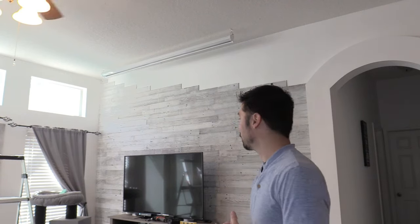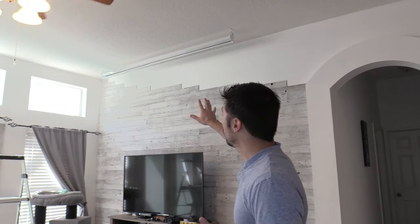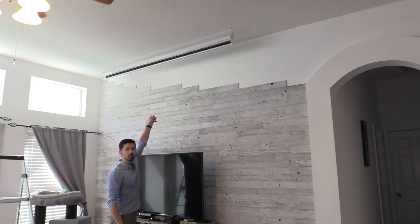The screen I have mounted right now is a one by one square shaped screen. The reason why I got this one is because it was really cheap — it was like 65 bucks. But I realized later on why it was $65; it's not the best screen. It does the job, but it's not the best. What I like about it is the price, and another thing I like is it doesn't bleed any light through the whole screen. And it's easy to install — it does have a pull string.